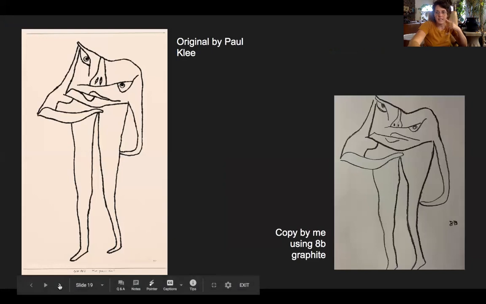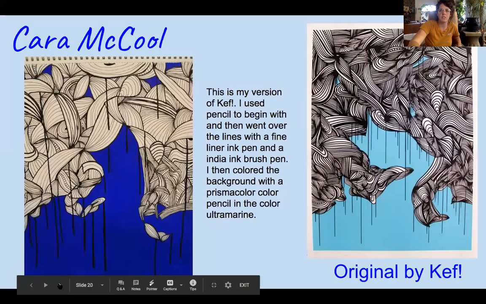I'm requesting again that you guys don't use the work of Paul Klee. It's a little too simplistic, and I think it's attempting to take the easy way out and be done with this assignment in like 20 minutes. I'm going to push you guys to try some of the more difficult work.